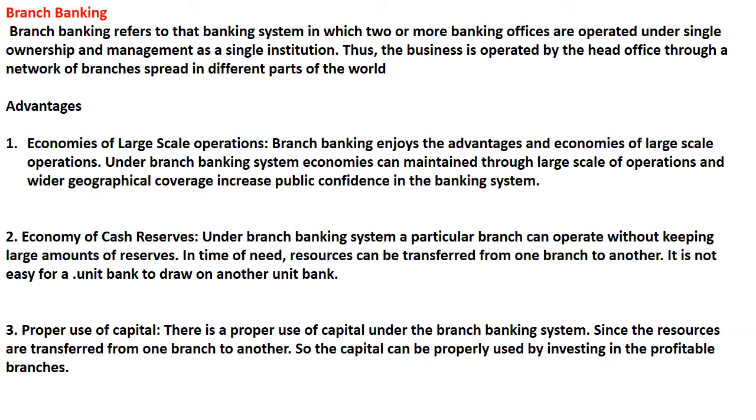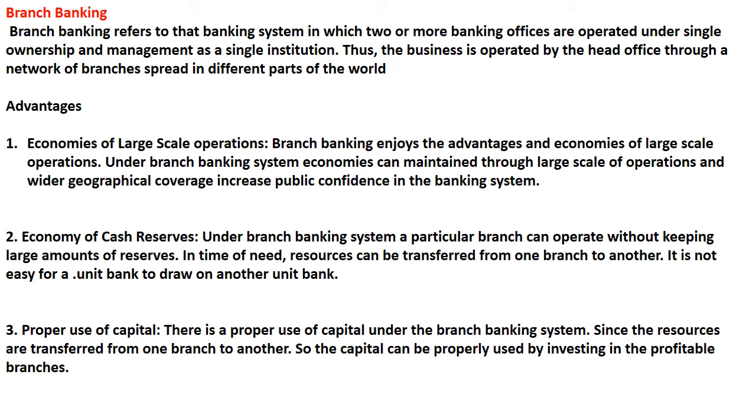The first important topic is branch banking. We know that different banking systems came into existence with the development of banking in the world, and some of the important banking systems are branch banking, unit banking, group banking and chain banking. There is an important question from this: what do you mean by branch banking, what are its advantages and what are its disadvantages?